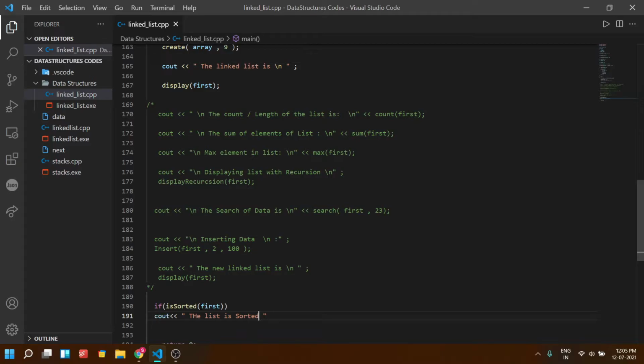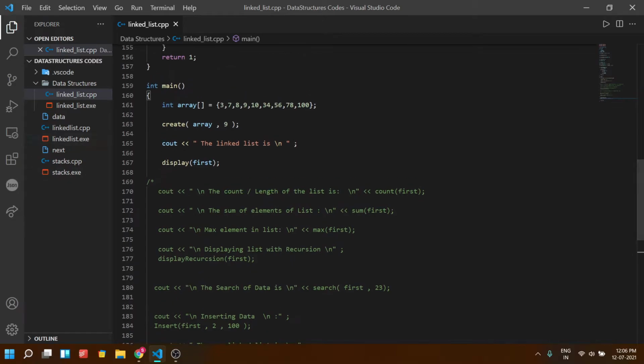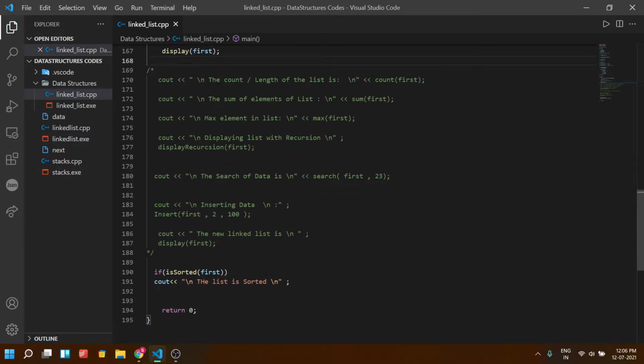Let me add a line break. All right, that is it. Here we are just displaying it, and let's try to run our program.